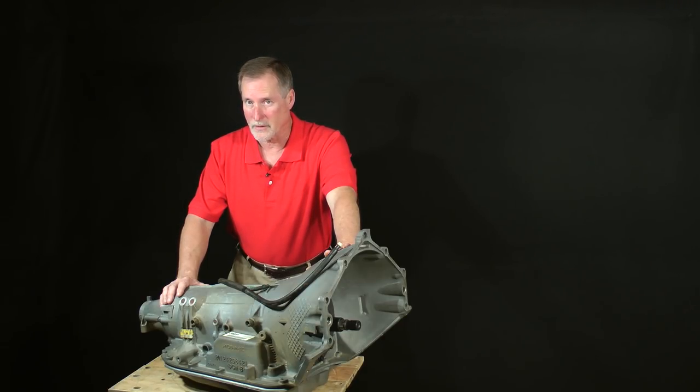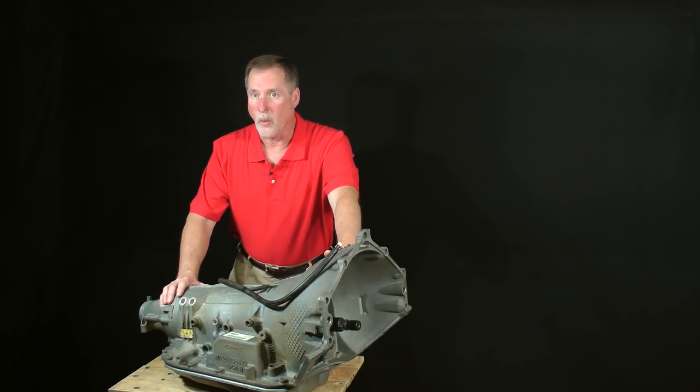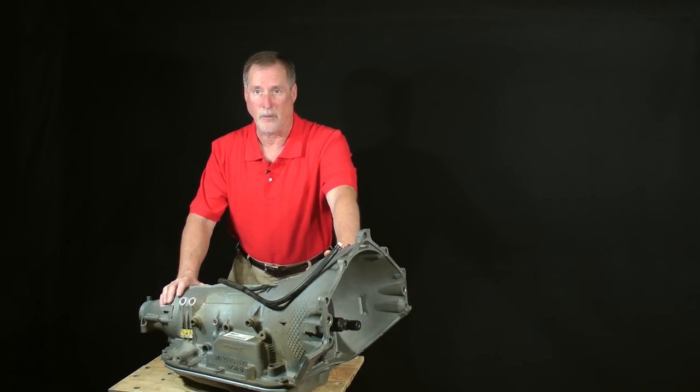Here's a little secret. You don't have to know why it works. You don't have to understand how fluid flows through all of the passages in the valve body. All you really need to learn is how to take it apart, recognize problems in order to fix them, and how to put it back together. In other words, this class is not about complicated hydraulic or electronic theory. It's about easy-to-learn assembly procedure.